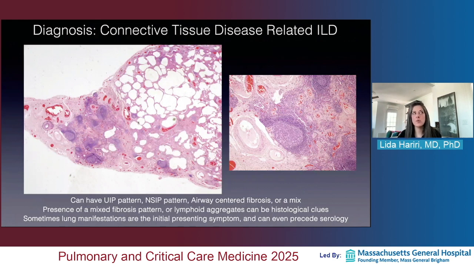Germinal centers for me are almost pathognomonic for the person having an immunologic abnormality present, and that needs to be investigated further. But in the absence of the germinal centers, when you have an increase in number of aggregates, or if you have lymphocytes through the alveolar wall, or within the pleura explicitly outside of areas of fibrosis, those are also things that we look for pathologically to indicate CTD, especially in a case where it hasn't already been diagnosed systemically, which happens in a small proportion, but not a rare proportion of cases.